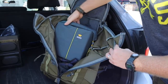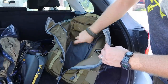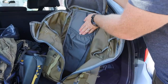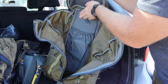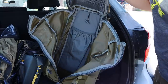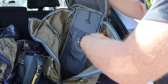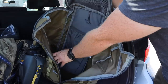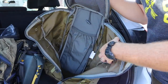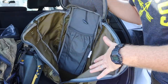Opening the main compartment, you can get a lot of gear in there. On our trek I had my camera gear, survival gear, and all that. You get a really nice deep sleeve for your hydration bladder with ambidextrous ports on either side, a good hanger, and that's about it. I would have liked to see a little more organization in this main compartment — some stash pouches or mesh pockets on the sides would have been really nice. I know they have that on some of their other designs. It's essentially just a dump compartment.